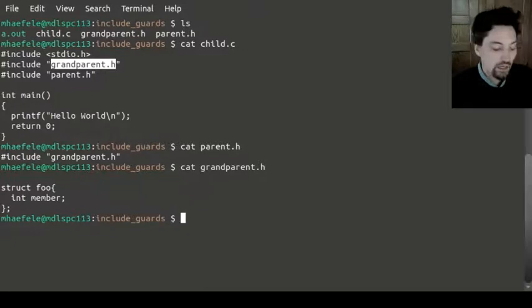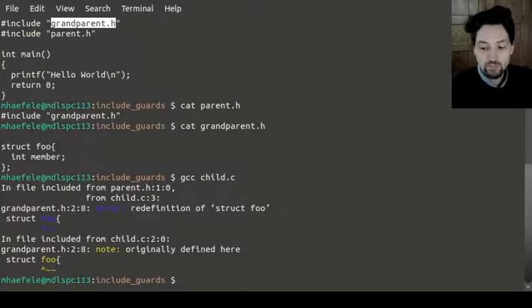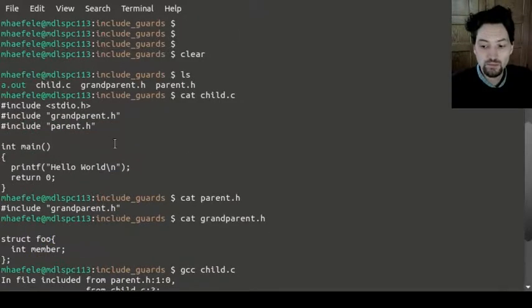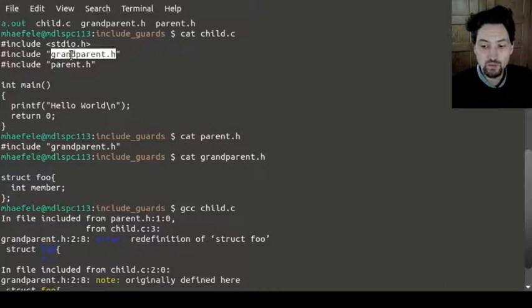Okay. And what happens when you try to compile this piece of code? The compiler is complaining that the structure foo has been defined twice. And why is that? It's because you include grandparent.h, so this structure definition right here.